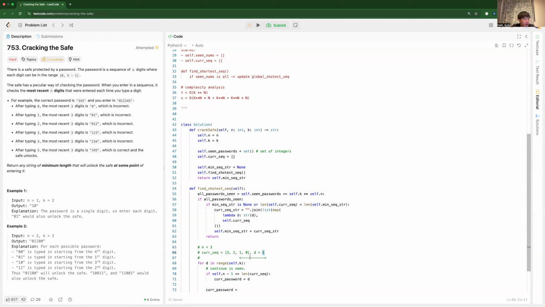Then I move backward, digit in current seek backward. Yeah. And I will pick k minus 1, n minus 1 digit. Let me do it in this way.